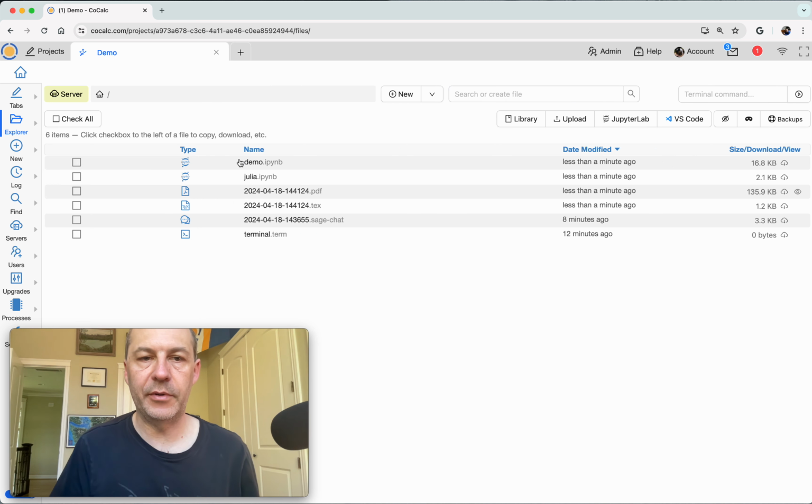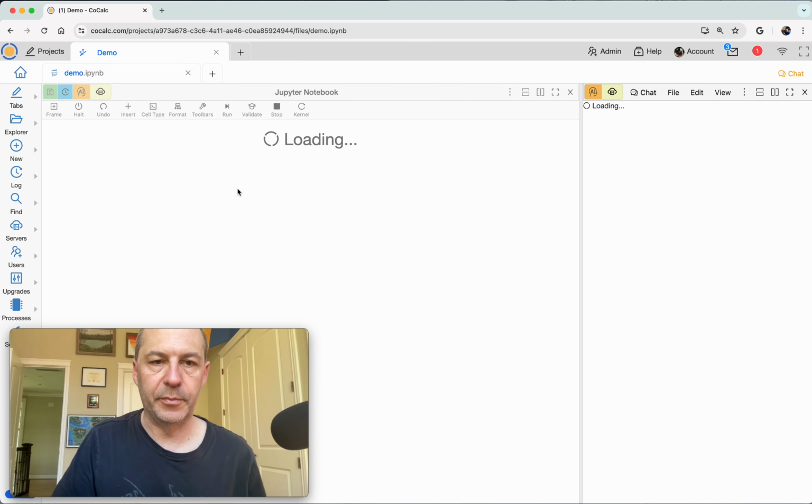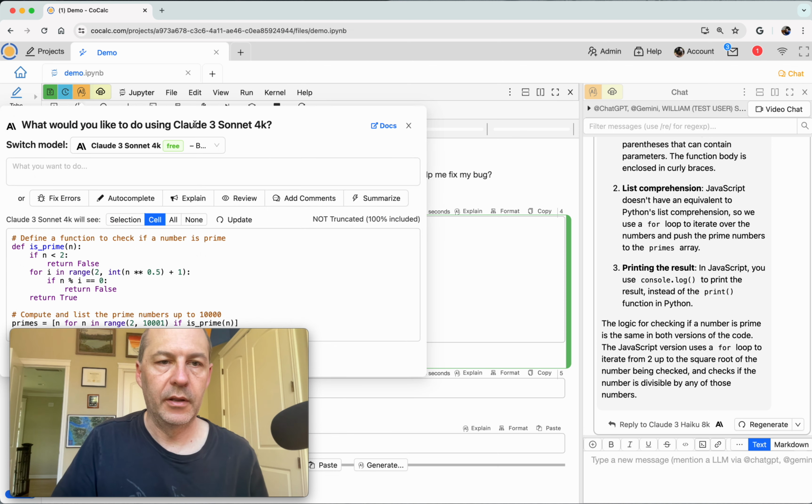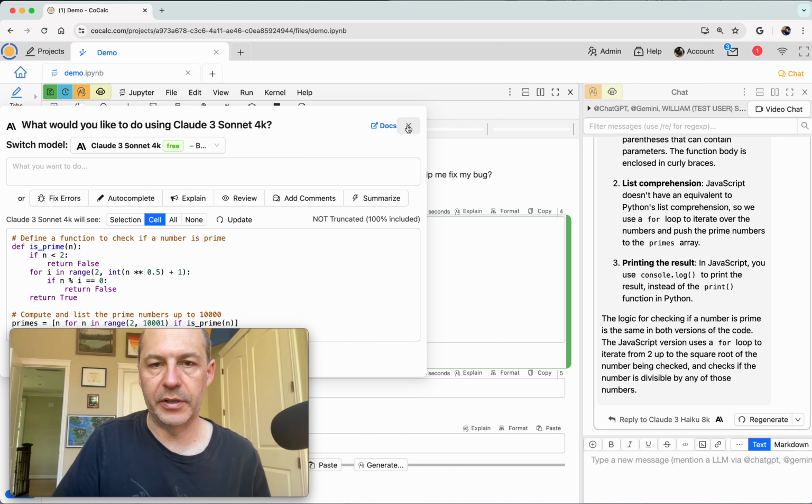So to summarize, the way to use AI in CoCalc is pretty simple and straightforward. Whenever you're using any document at all, really, a Jupyter Notebook, whatever, there are some little integrations that help make things really nice and easy. There's always this AI button at the top. When you click on it, it lets you ask a question, and then the answer typically goes in the chat that appears on the right.